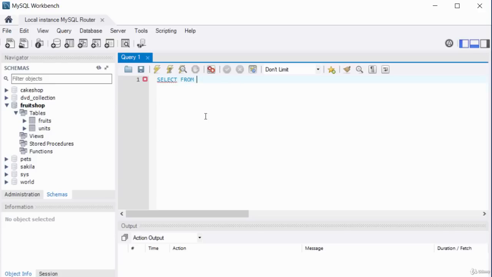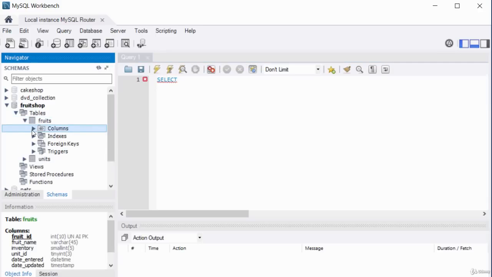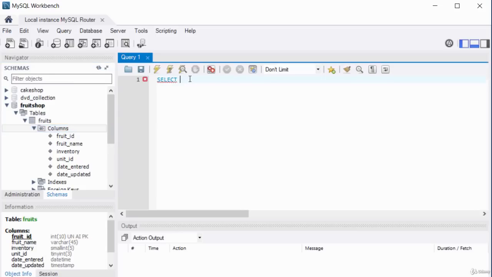When you do a select statement, you can either select individual columns. For example, if I expand this here, and you can see all the columns, I can either select the column I want, or I can use an asterisk. When you use an asterisk, it will return the records from all the columns within that table. So once you specified the column, next thing you need to do, you specify the table where the information is coming from. So you specify that in the from clause.